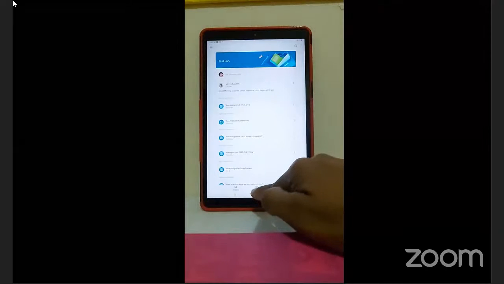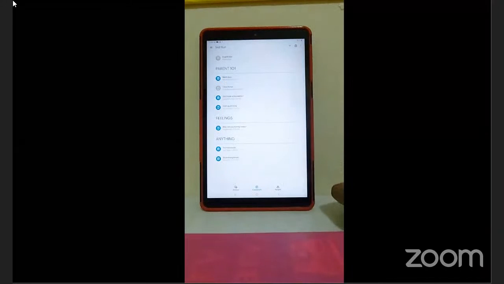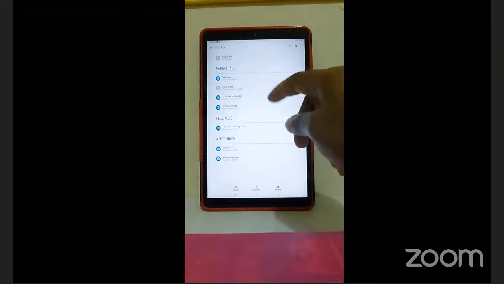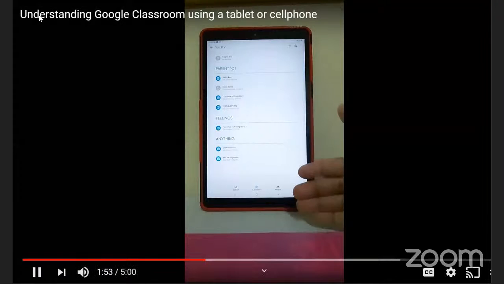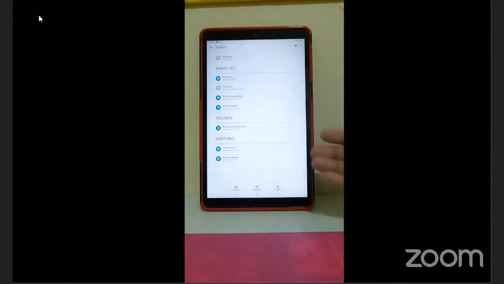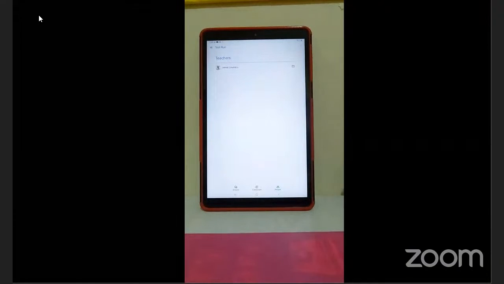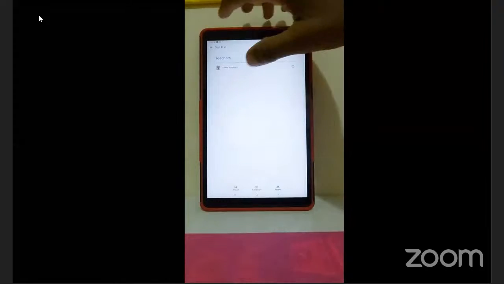Then now we have Classwork. When we click on Classwork, this is where you can get your assignments done, get your notes, answer your questions. All of that information is in this section. This is where you go also to not only get them, but also to be able to submit them. Then we have the section that says People. Under People, you see who are the persons in your class. Please note that you will never see your name there. You will only see your class members' names.